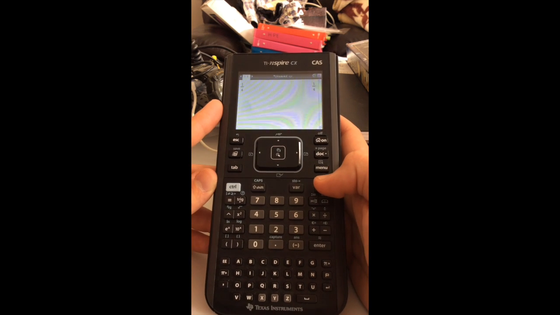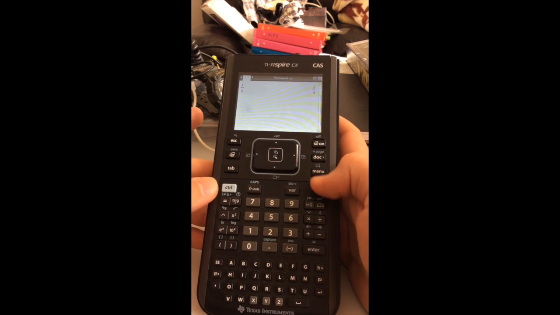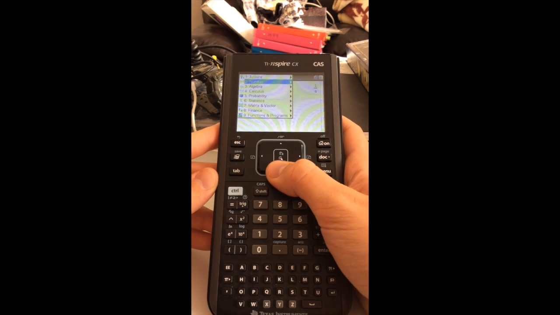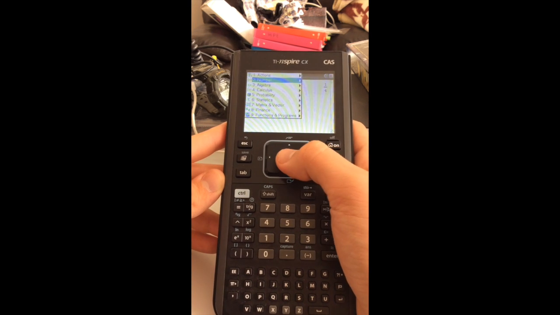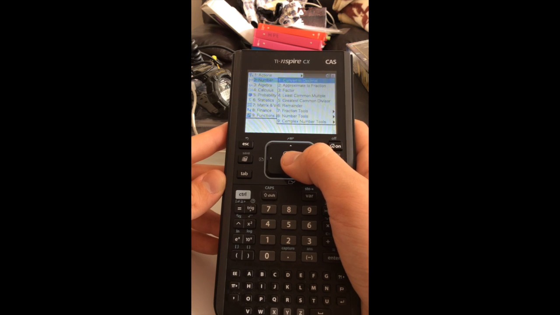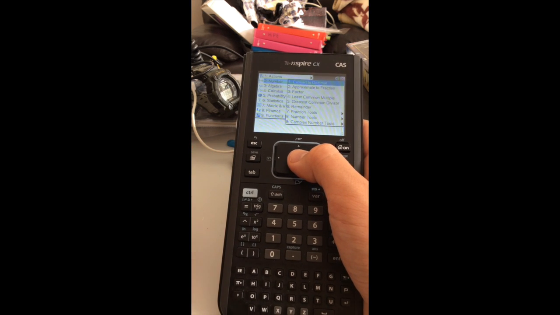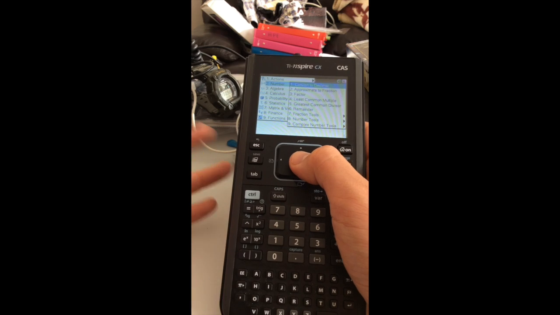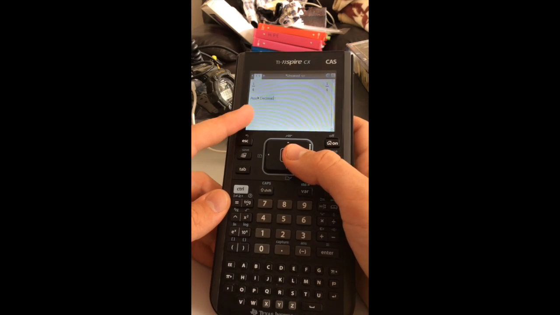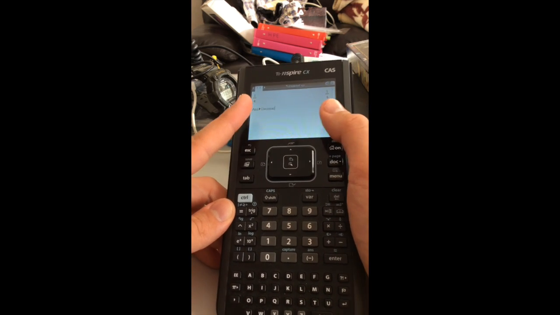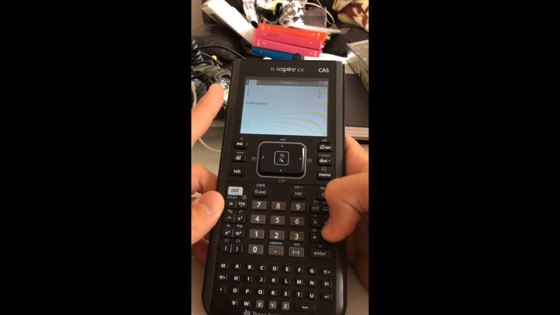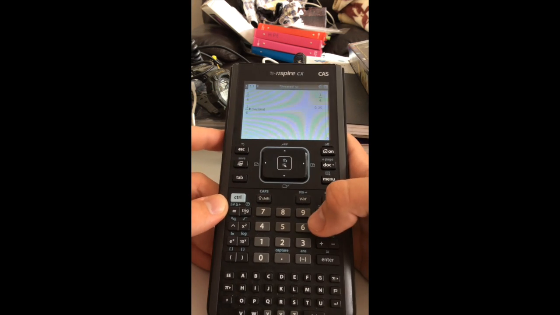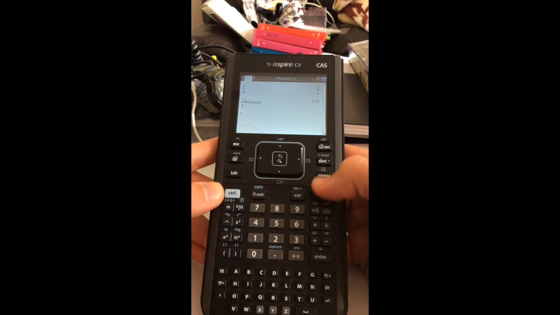Okay, now to convert or do anything, you want to go menu, right over here. You want to go number and convert to decimal. So to go from fraction to a decimal, you want to convert to decimal. Your answer is this one up here, so don't worry if it doesn't say that. Just go answer to decimal. You get 0.25 as we all know.